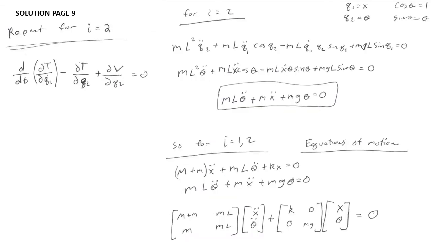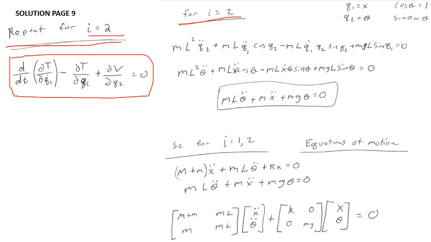Now we want to repeat that same process, but now for i is equal to 2. For i equal to 2, we do the same thing here. We recall back to our general form for Lagrange's equation over here, taking the derivative with respect to time of the partial with respect to our q dot, and the partial with respect to our q's. Same thing as before, but now our i's and our q's are 2 when we plug into Lagrange's equation. We have our simplification up here: q1 is equal to x, q2 is equal to theta, cosine of theta is 1, and sine of theta is theta.